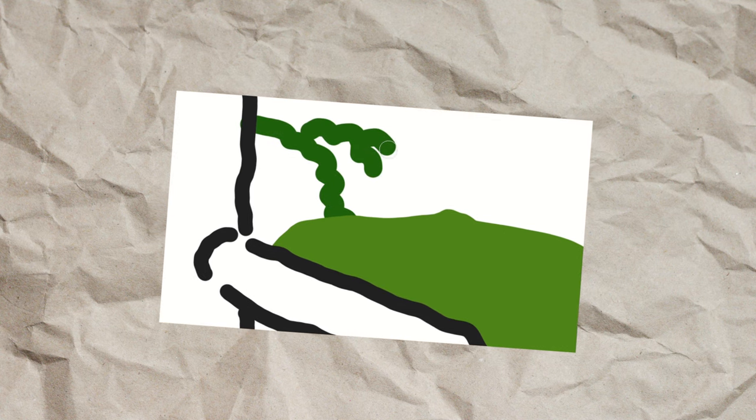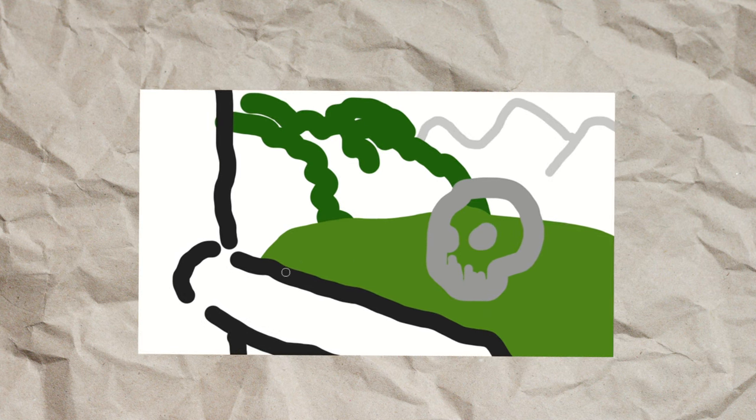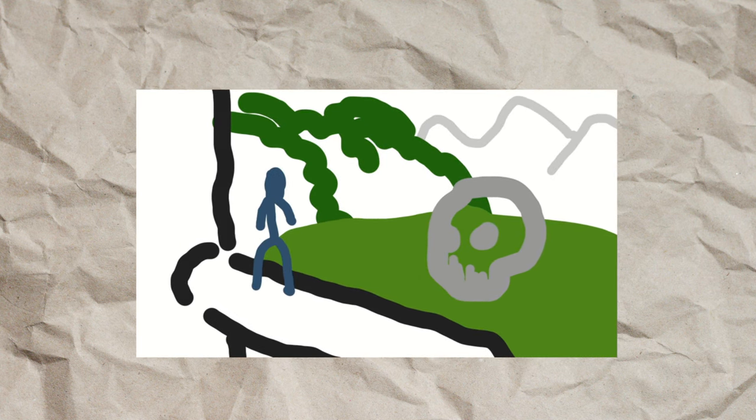After collecting my assets, I started sketching, starting with the foreground, a big tree and the limb. The midground, basically a greeny land with the side of a forest kind of thingy. A big skull in the middle as the second main focus, with the mountains in the background and our guy chilling on the limb. We should be all set.